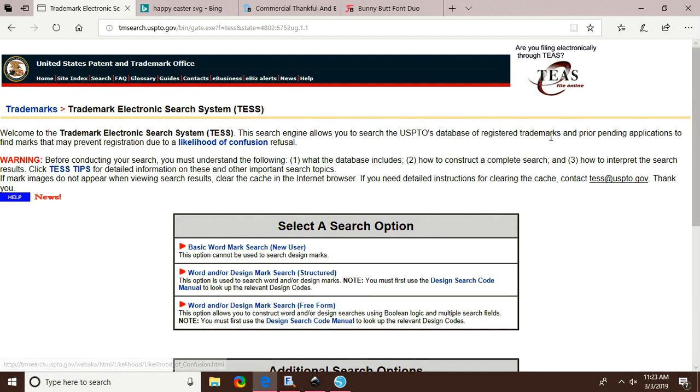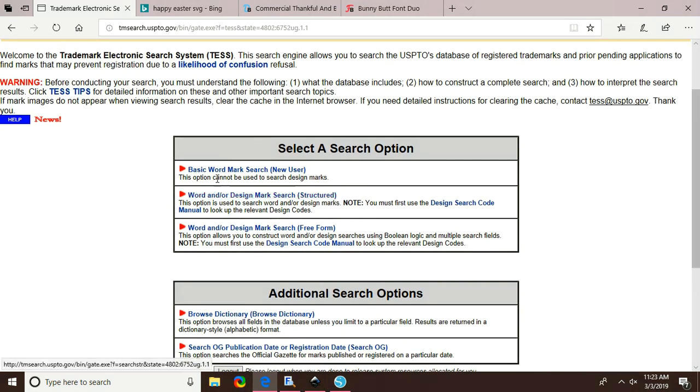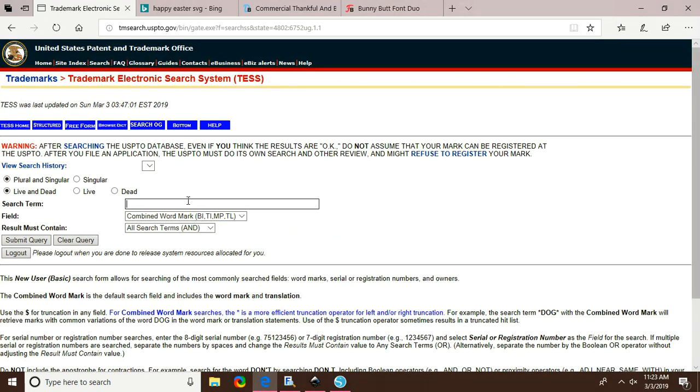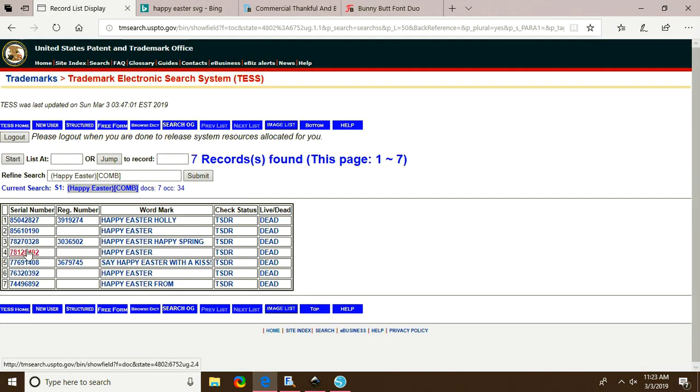I will be creating a title for my graphic saying Happy Easter, so I will do a basic wordmark search. And here I can see that there are no live trademarks for this title.